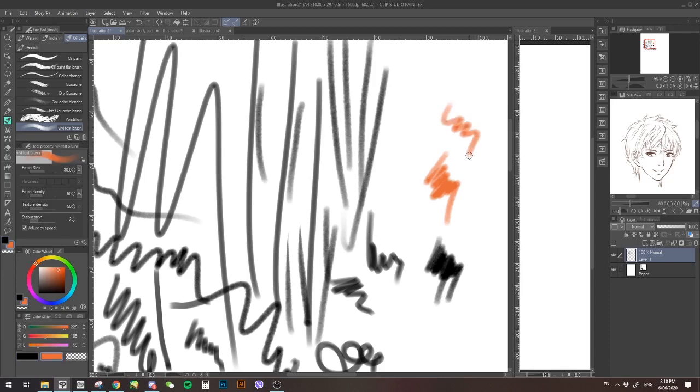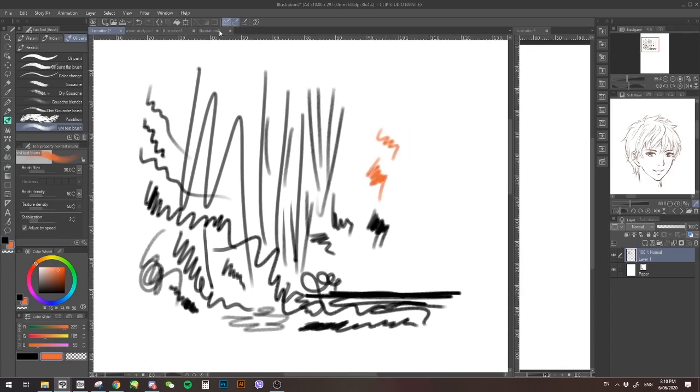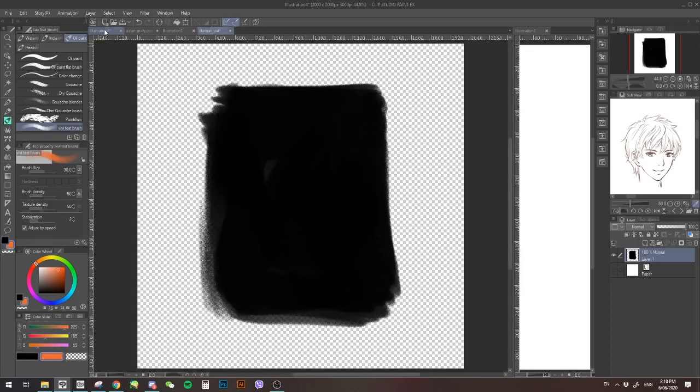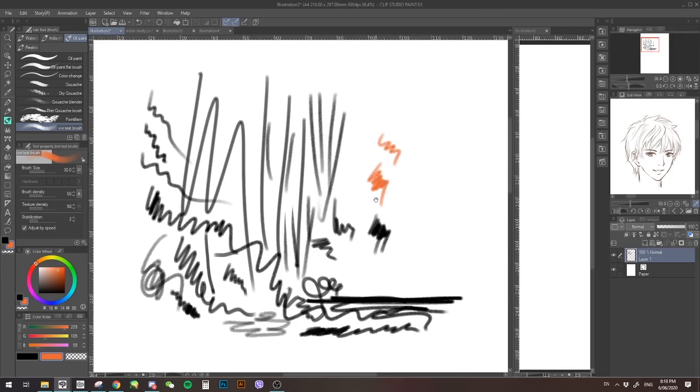So it's gonna mess up your color. So it's best if you just use one color, unless that's what you're going for. That is basically how to make your custom brush.